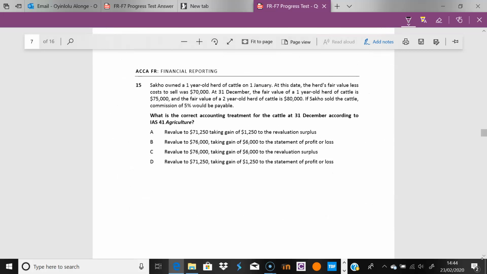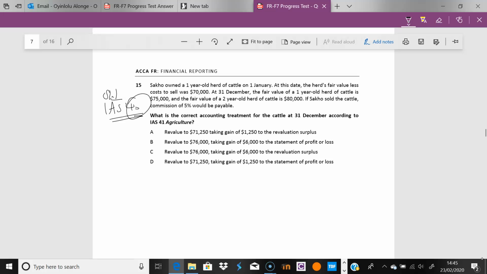Okay, great. And then finally, the standard on agriculture, IAS 40, I believe it is. I will have to check. I always mix this up with investment properties. I think this is actually agriculture. I'll check. But this is always at fair value, just because it's so subjective. Always at fair value. Always work it out at fair value.